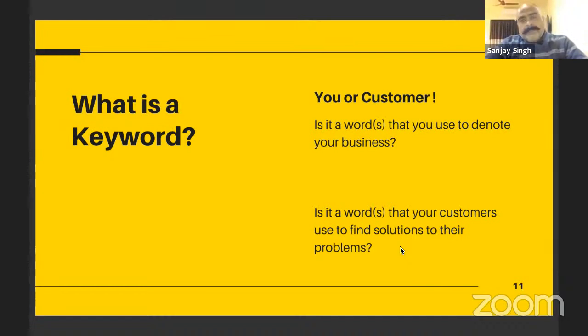What do they type? What are the words they use? I'm sure they are not writing master batch. They must be writing award-winning master batch manufacturer near me, or UV master batch manufacturer in Gwalior, or something like that. So now you understand the difference between what social media marketing takes as keyword and what we understand as keyword in the simple terminology of English.